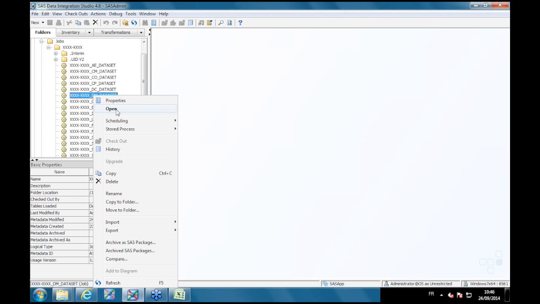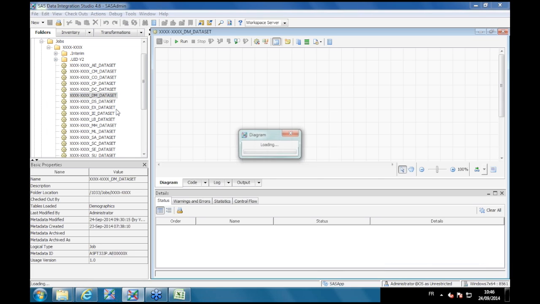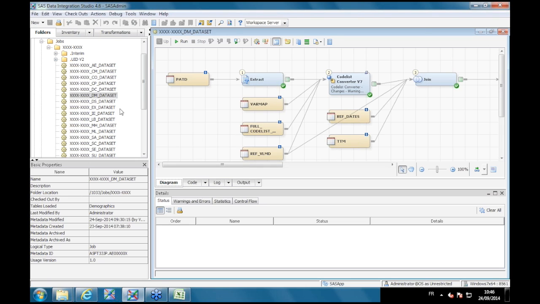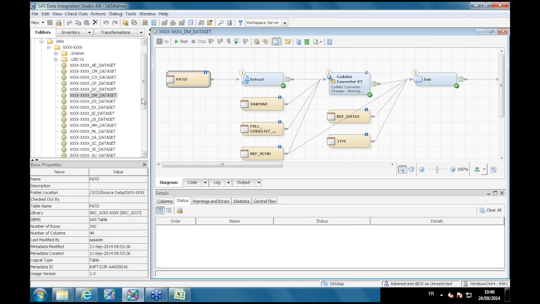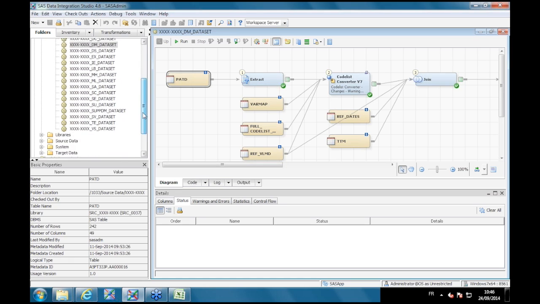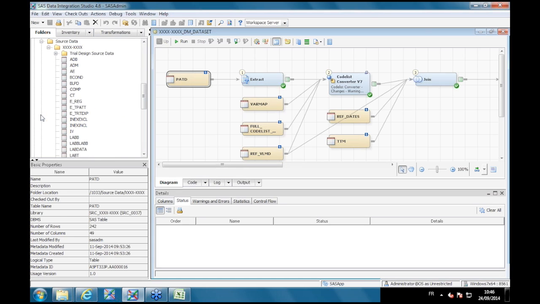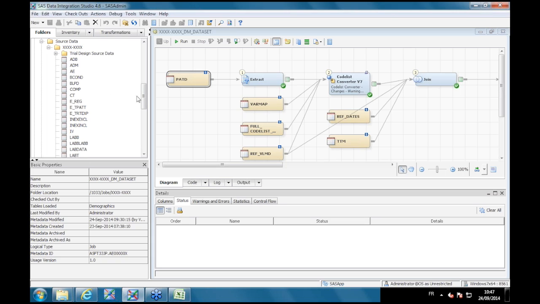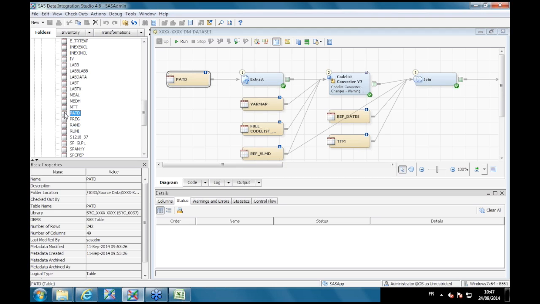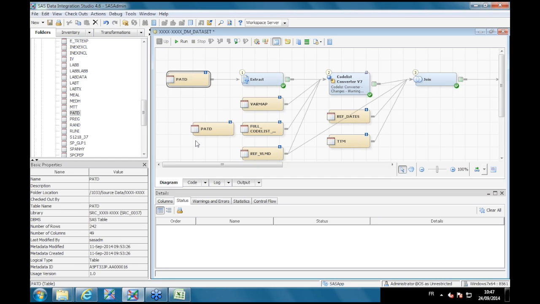Let's open a job like this. Now, particularly in this tool, it looks quite interesting, a job like that. It's a very typical ETL tool. Yeah. What you can really see over here is elements. Yeah. The PAT-D table. Do you remember that? That's really the PAT-D table that we've looked at together. When we looked together at the source data folder, we looked at the PAT-D table. The only thing you have to do in this tool is you have to drag and drop, and there's your PAT-D table. That's how simple it is.